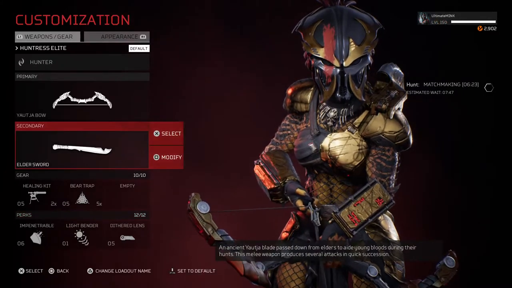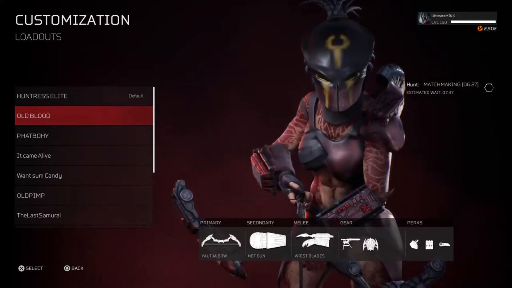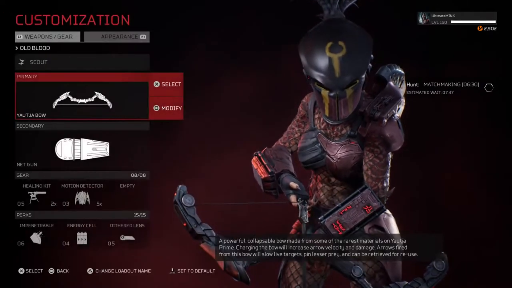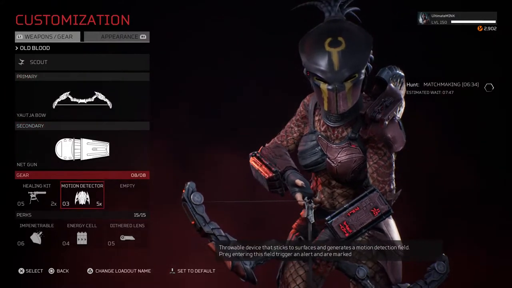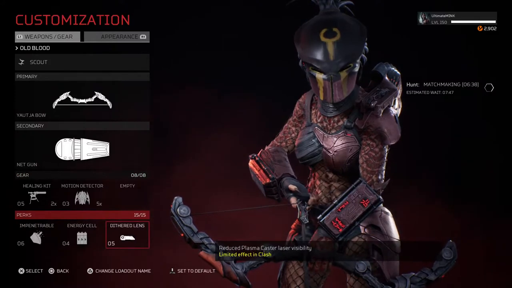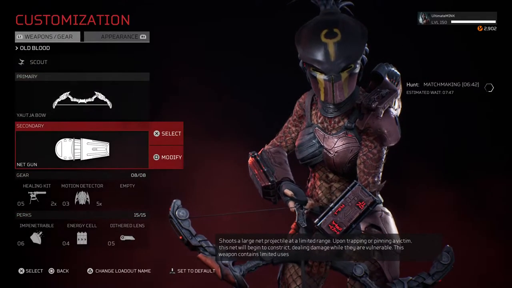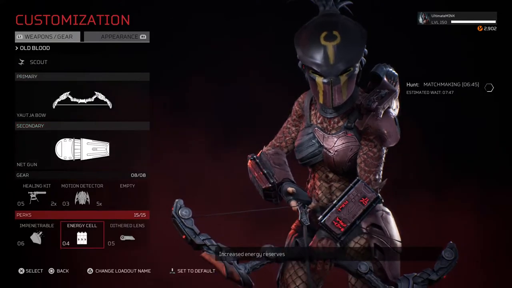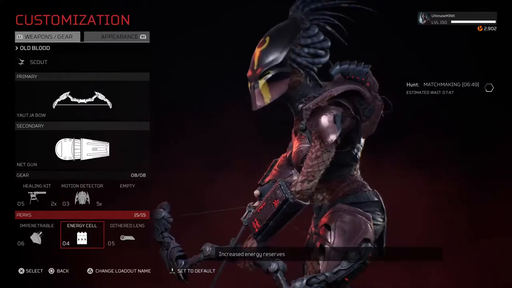Obviously got the Elder Sword for the damage and the bolt. Old Blood, which is my scout class. She has the net gun and bow. She's obviously got the sensors, Healing Kit. She's got Impenetrable, Energy Cell, and Dithered Lens because I'm going to be using that more than I'm going to be using these. Just to pester the fire team, you know. So that's her. She's all red and grey haired and stuff like that.